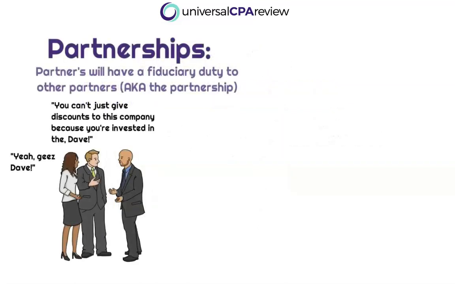Okay, so in addition to that, each partner will have a fiduciary duty to other partners. Okay, so they're going to have to act in the best interest of the partnership, and they should act in the best interest of other partners. Right? Remember, the partners are all agents to the partnership. Okay, so who is liable in a general partnership and a joint venture?